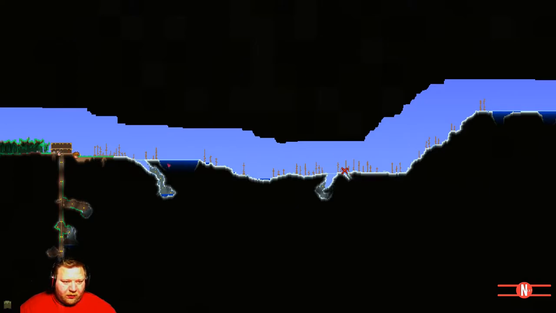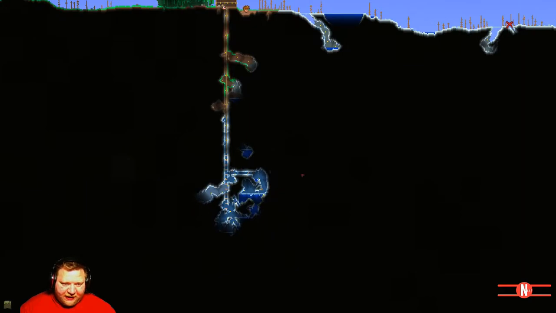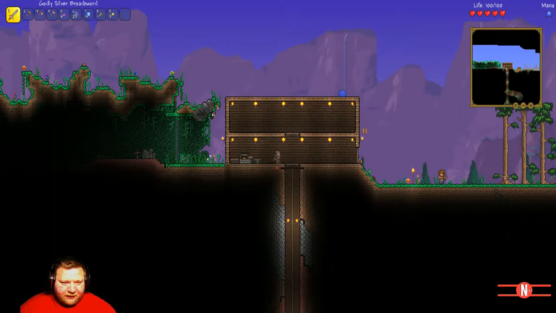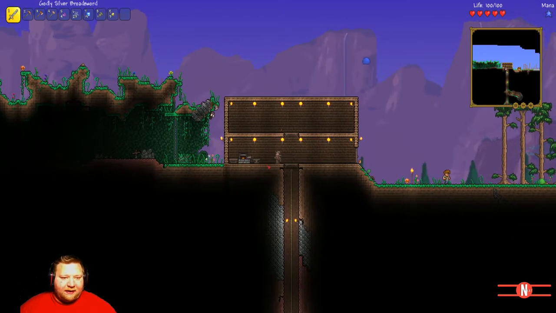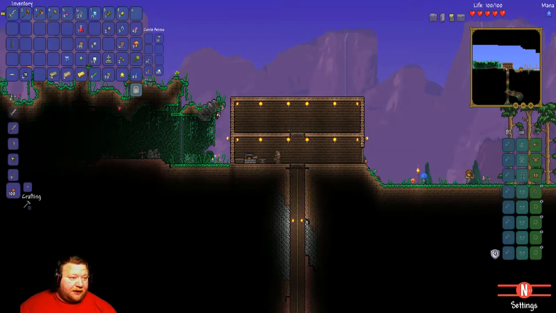On the water here, I have placed ice because I've been down here collecting ice and stuff like that. I stopped here because we have a chest over here somewhere. There, right there, there's a chest right there. So we're gonna go over there.